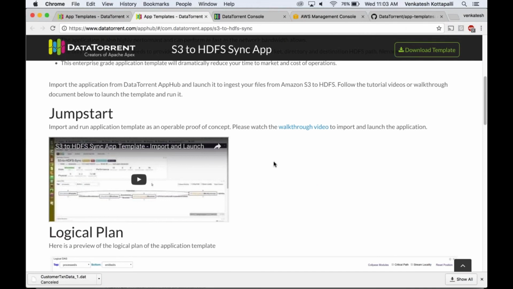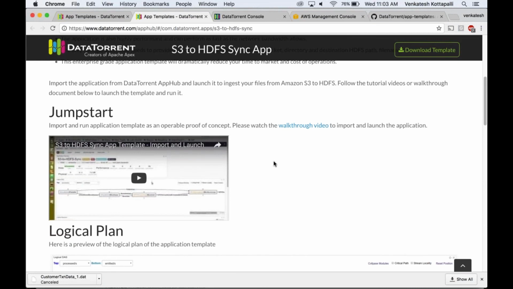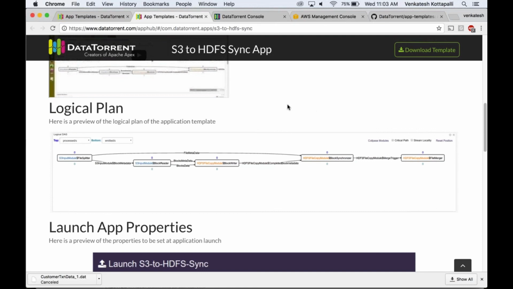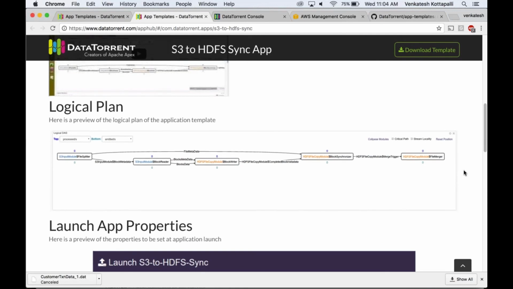You can go through this walkthrough video to see how to import and launch the app template again if you're interested. So there is this logical plan which explains what is being done by this particular template. We will look through these details again after submitting the job, I will explain this in detail.